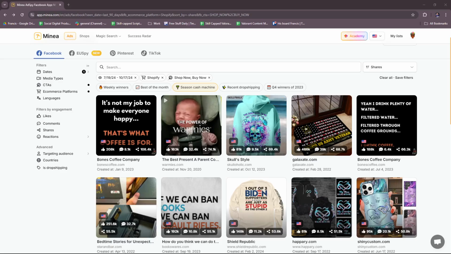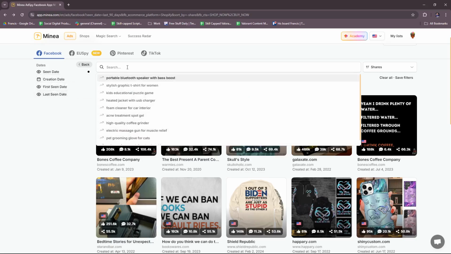So next up, we're gonna try to see the filter by date section. As you can see, you have the option to set it on seen date. There's also for creation date, first seen date, and last seen date. If you click on the search bar, you'll also have a short list of the trending topics or the most searched for in a span of maybe a few minutes or an hour or for the rest of the day. You'll be able to see them here.